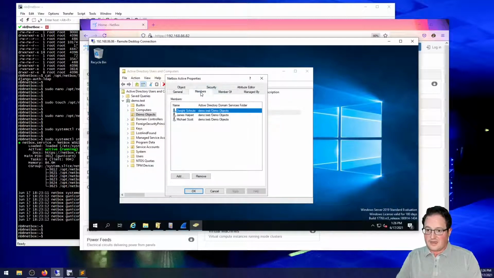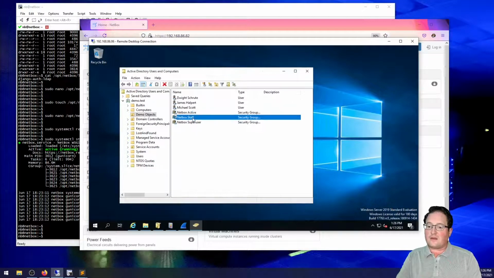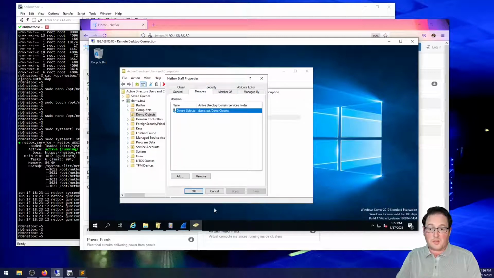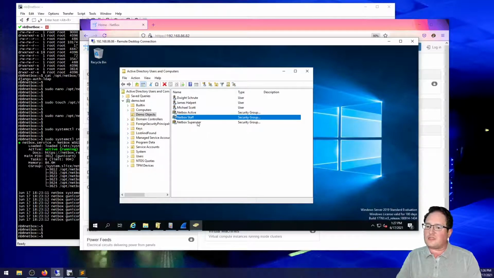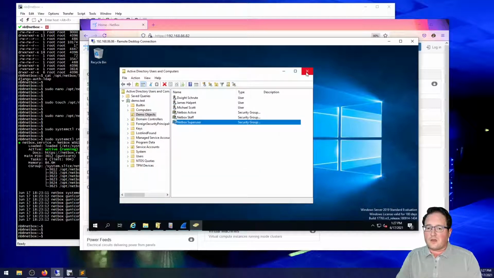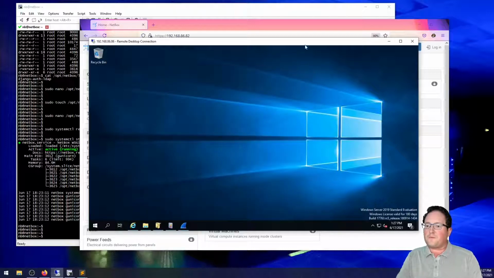So within active, you see Dwight, Jim, and Michael are all in there. But if we look at staff, the only person who's in there is Dwight, which makes sense for Dwight. And then our superusers are Michael and Jim, so they can co-manage NetBox together. So that's where we set these guys up.